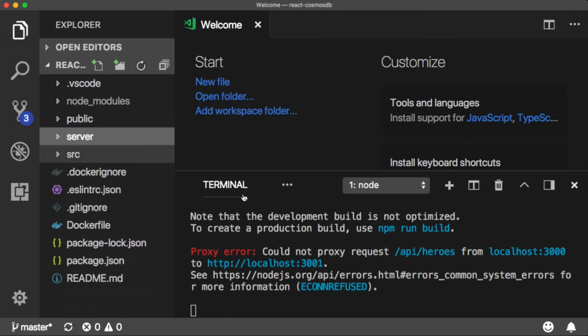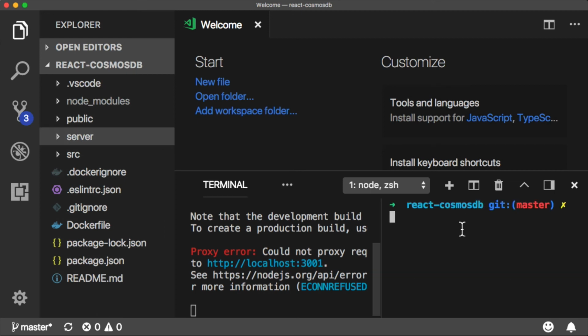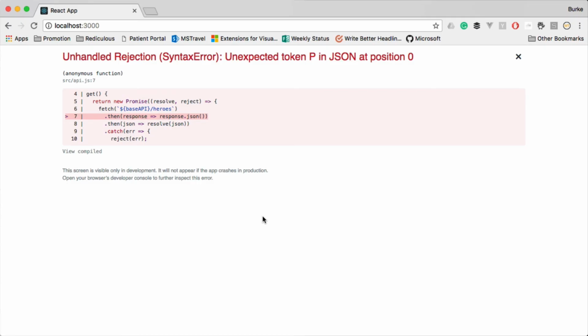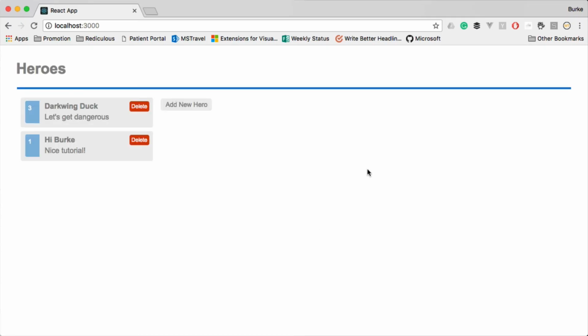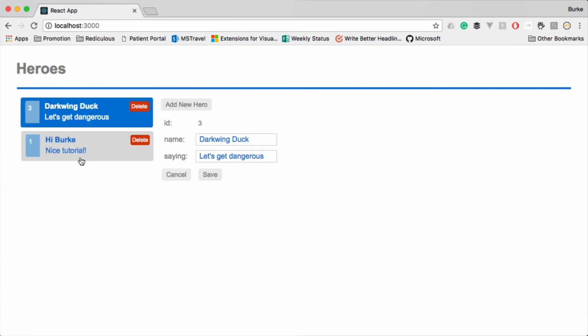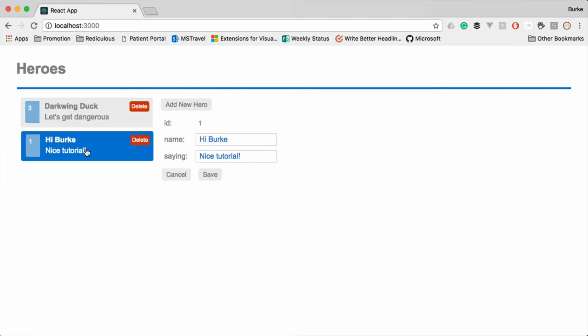So we would actually have to, let's open a different terminal here. And let's move into the server folder. We can say node server.js, and this starts the backend Express server. So that's running there. Let's come back over to our application and we refresh. You can see now we've got an application here. It's actually pulling data back from a database that's coming from the back end.